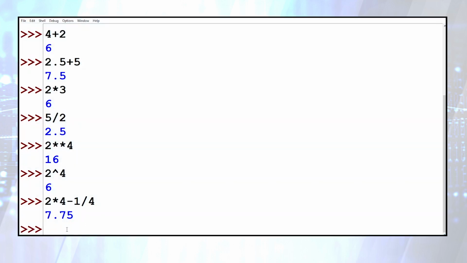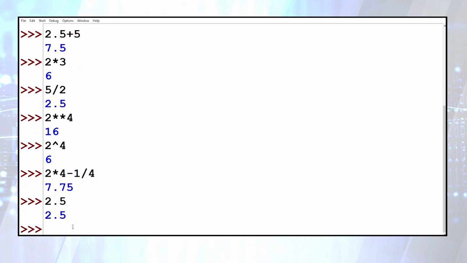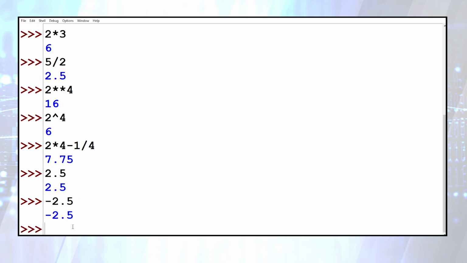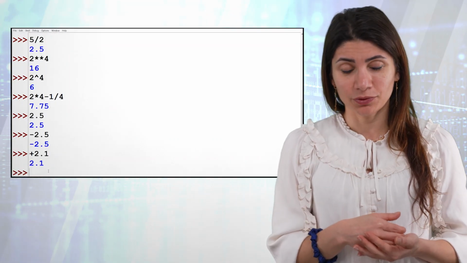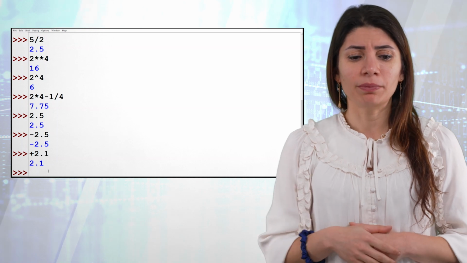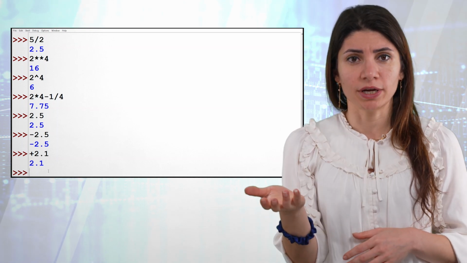So I'm going to continue with the numbers that I have here. If I have 2.5, I have that period, so I'm creating a float type, right? If I add the negative sign to it, so it's like negative 2.5, now I'm negating that number, I'm creating a negative number. If I have positive 2.1, it creates a positive number. You see, it ignores that positive sign because by default, it is going to be a positive value, okay? And with period, whenever you put it, it creates a float type.